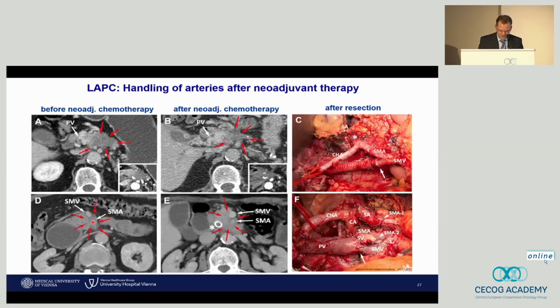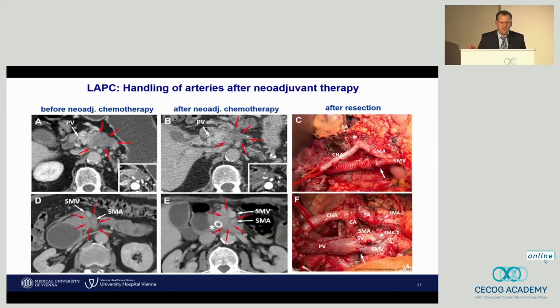In this patient, the tumor has a little bit of response, but this patient dramatically responded with CA19-9 normalization. But here this was not possible. So surgically, you go to the vessels, you control the vessels, and then you travel along the vessels in this layer where you can peel off the scar or the tumor, you don't know, from the vessels. But in some patients, you will lose this layer, and then it will begin to bleed, and then you have to be prepared to do an arterial resection.